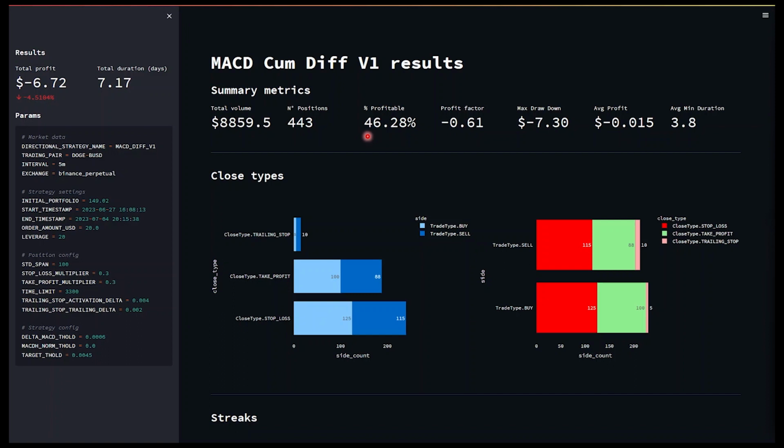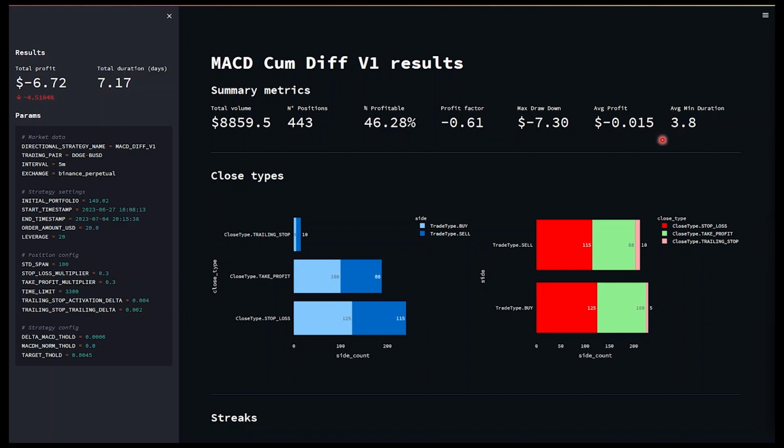Here we have a profit factor of minus 0.6. I don't know if the negative sign goes there, but the important thing is that there is a negative correlation between our profits and losses, which is at this point quite obvious. The maximum drawdown was around 7. This value represents the largest decline in our investment portfolio from its peak value, in our case almost the beginning of the strategy. Finally, we have a negative average profit per order and an average duration of 4 minutes.